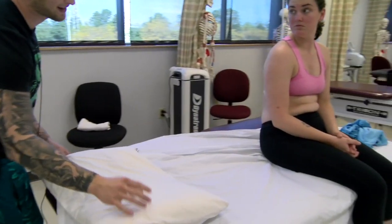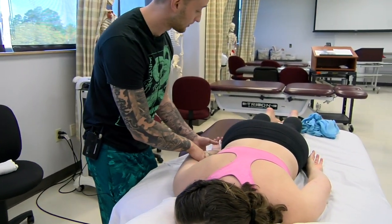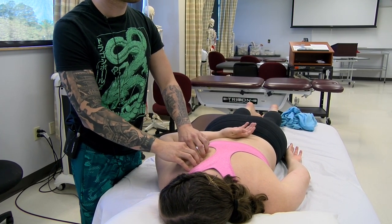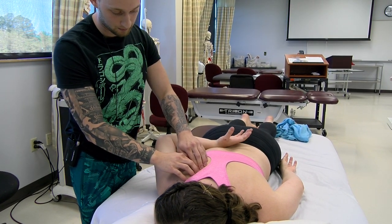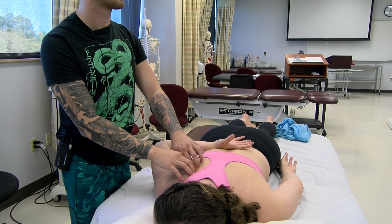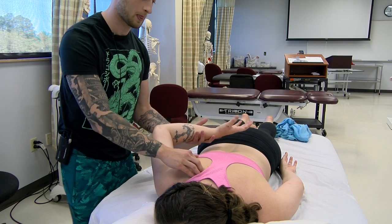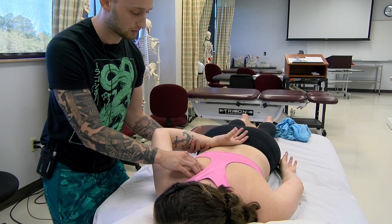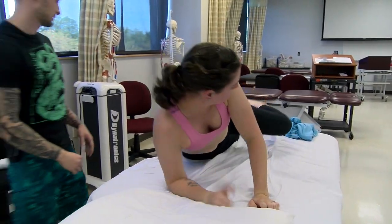For rhomboids, that is a muscle deep to the trapezius. You would want to palpate rhomboids right here — roughly around this area, deep to the trapezius. I want you to get her to contract that. Danny, if I can ask you to go ahead and get back into that position — lie on your stomach for me. I'm going to go ahead and just put your arm behind your back. And then I'm going to find the vertebral border of the scapula. I want you to go ahead and do your best to try to perform that action. Very good. And relax. We said in class you don't really need to worry about the eccentric contraction — but let's practice. Hold your arm like so. I want you to try your best to hold this position. Hold, hold, hold. Very good. You can put your original muscle grade right there, then get your shirt on. Thank you.